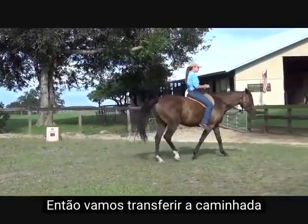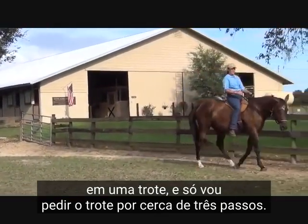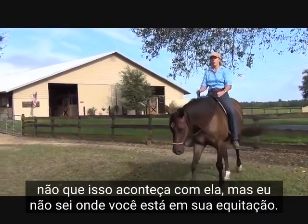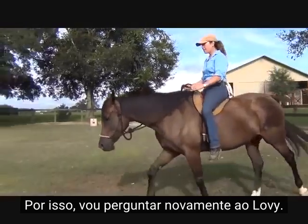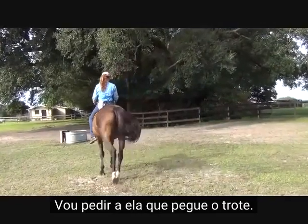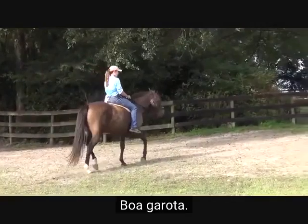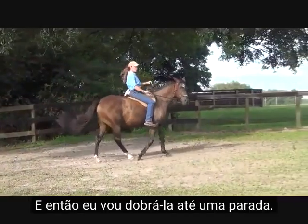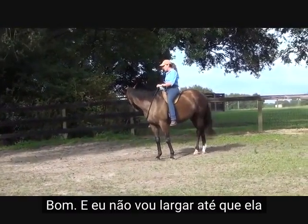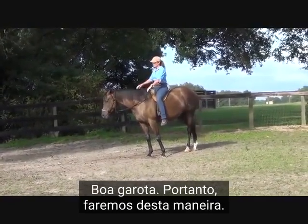So we're going to take this walk up into a trot transition, and I'm only going to ask the trot for about 3 strides. I don't want it to get out of control. Not that it will with her, but I don't know where you are in your horsemanship. So I'm going to ask Lovey again. I've got some nice vertical contact. I'm going to ask her to pick up the trot. Good girl. And then I'm going to bend her to a stop. Good. And I'm not going to let go until she gives, till she makes that release in the rope. Good girl. So we'll do it this way.